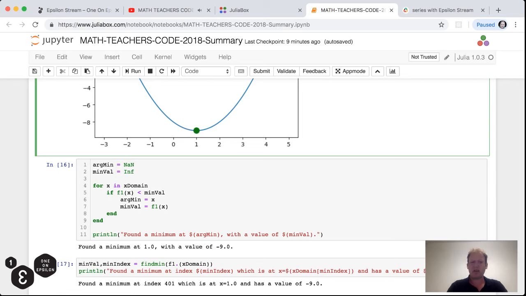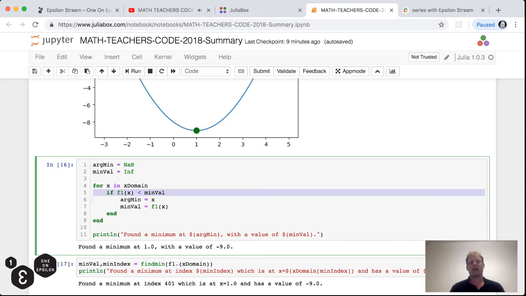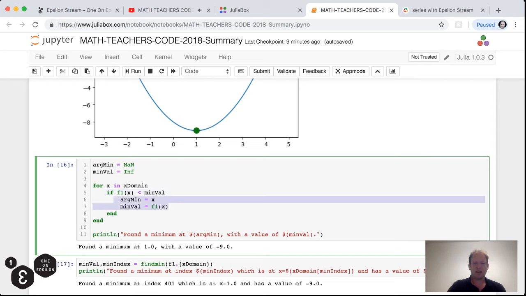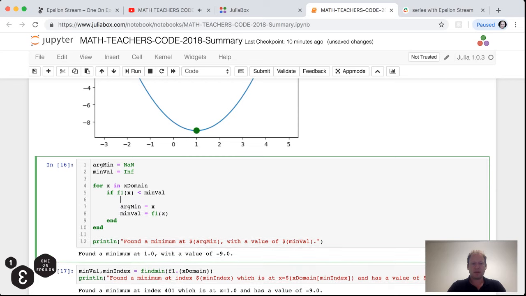And each time we're going to check the logical condition in line 5, and that is if the function f1 at x is less than the minimum value that we have found up to now, then we do lines 6 and 7. Now lines 6 and 7, we can basically call them we've found a new minimum, right?